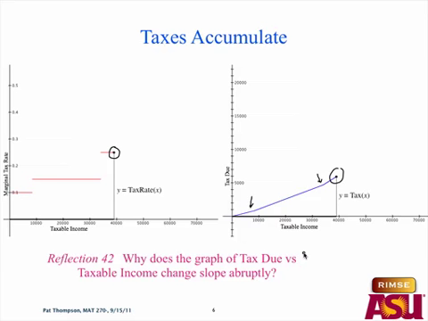How does the rate change? Because it changes so suddenly, it just does that jump. Then with the piecewise function, all of a sudden the slope has to change suddenly. Yes. And how is tax rate represented in this graph over here? By the slope of the line. Slope of the line. So if the tax rate jumps here, then over there, the slope is going to change abruptly.